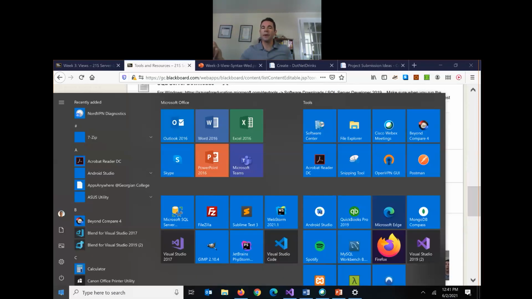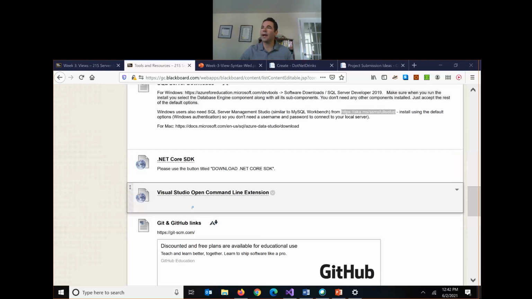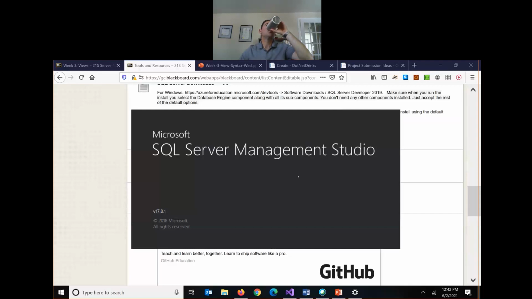Most of the time when I'm working in the .NET world, I sit down at my computer and open up two things every day: Visual Studio and Management Studio. You can connect from Visual Studio directly to your SQL Server databases, but it's slow and the functionality is really limited. So I recommend using Management Studio. Are you using it in your advanced database class right now? Yeah, okay, great. So I'm going to open up Management Studio and connect to my local server first, and I'll create the database. Then I'll walk through how to do it on Azure.